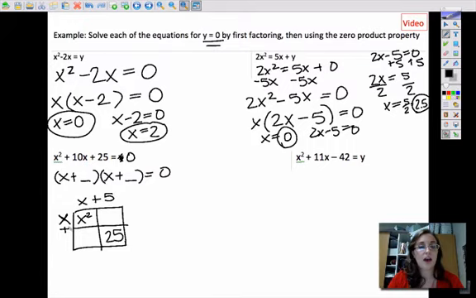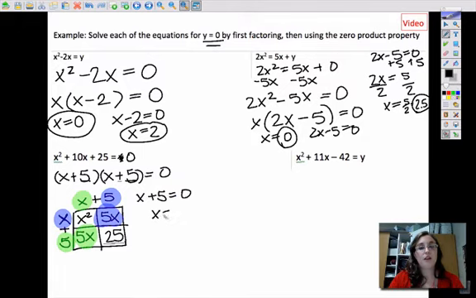So it's x plus 5, because that's what's going to give me 5x when I multiply, and 5x here. Remember, to get this term, I'm multiplying 5 by x. To get this term, I'm multiplying 5 by x. It's kind of like lattice, okay? So that means that x plus 5 times x plus 5 equals 0. These are the same term, so I need to figure out when x plus 5 will equal 0, and that's only when x equals negative 5. So this only has one root.